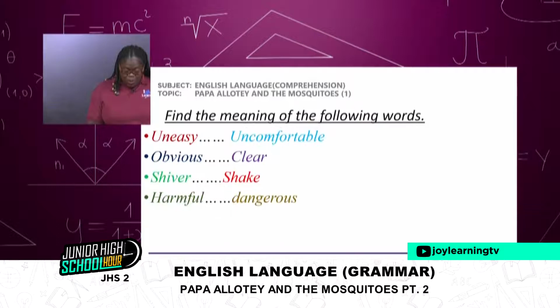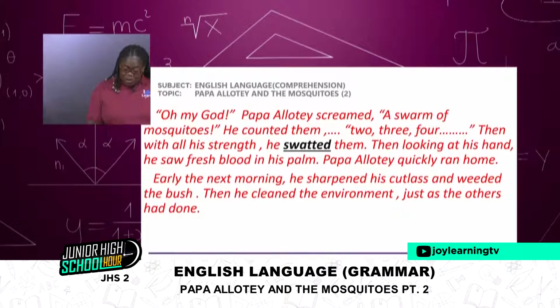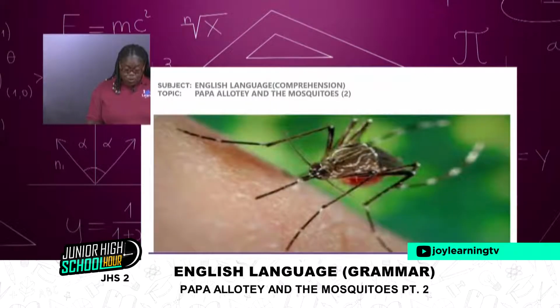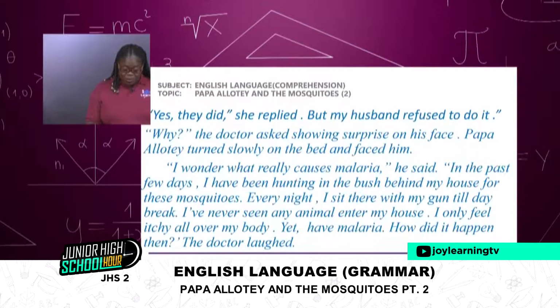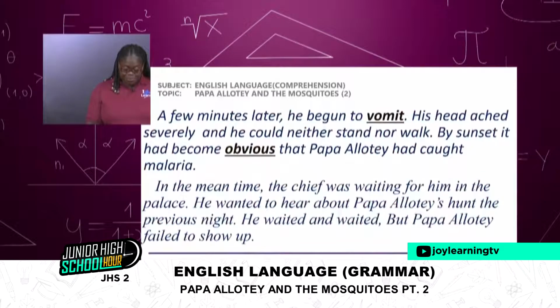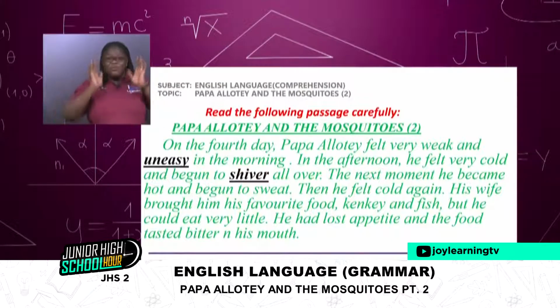But I would want us to go back to the story again and read. And then let me tell you a few things. Things to do, things not to do, just to avoid malaria or mosquitoes. Right. So this is the beginning of the story. Let me read once more before I end the story with you.